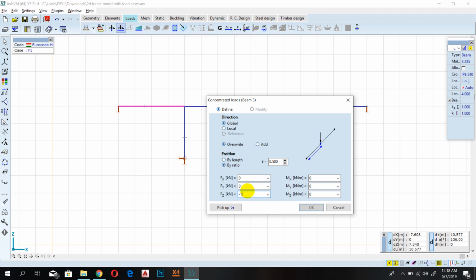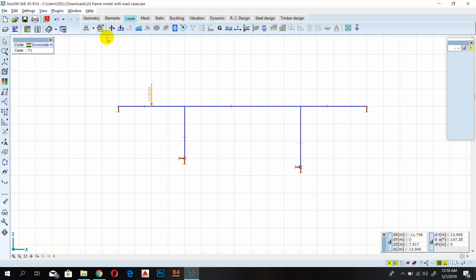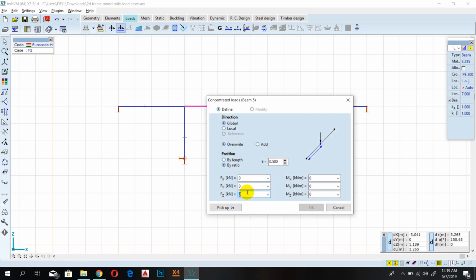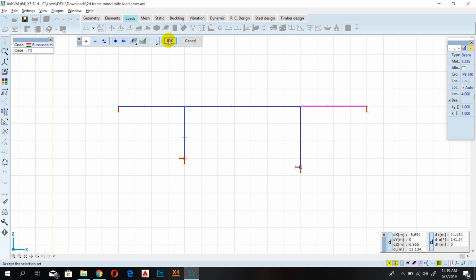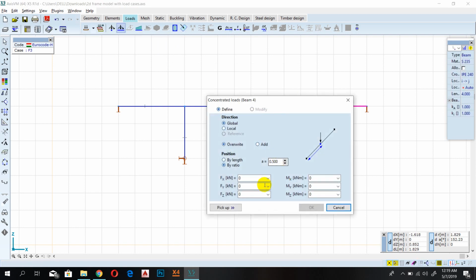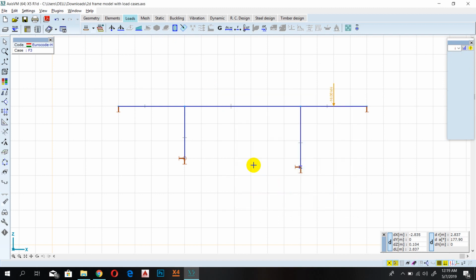But here I know for myself it's minus 12, and that's all. Then click OK, so it's here in the middle. Simply change your cases and do it for each of your beams. Here it should be minus 18. Then change to case F3, and again the load, and click OK. Here it should be minus 16, and then OK.